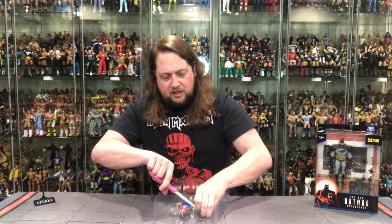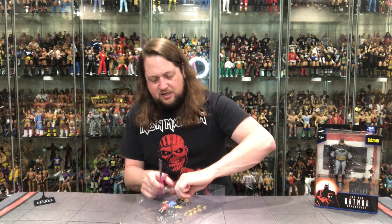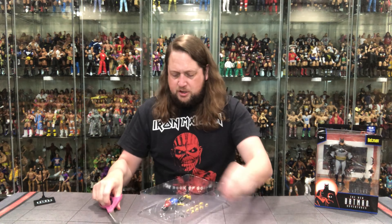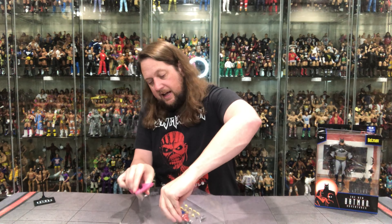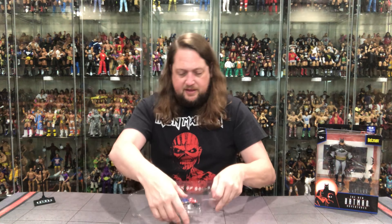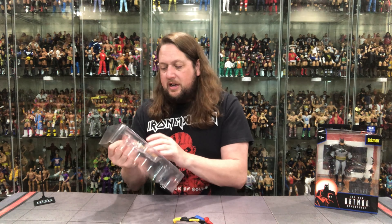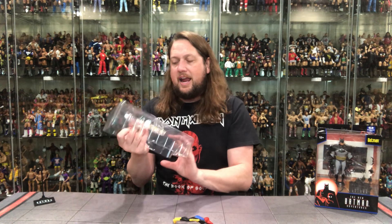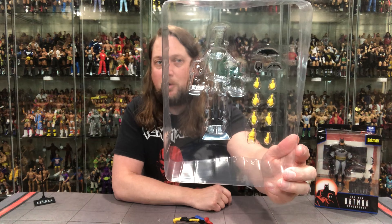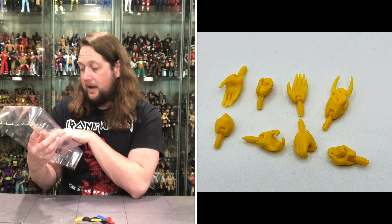We've got this animation cell. You've got Killer Croc and Batman fighting in the background, and Batgirl not paying any attention — apparently looking at a video game or something. It says Episode 'Love is a Croc,' Season 1, Episode 13. Believing Killer Croc is a kindred spirit after she sees him on TV sentenced for a crime, Baby Doll sets him free and goes on a crime spree with him, before she starts to question his trustworthiness and her own judgment. July 11th, 1998. Directed by Butch Lukick. Story by Steve Gerber. Animation services by Coco Enterprises. Music by Henry Cohen.